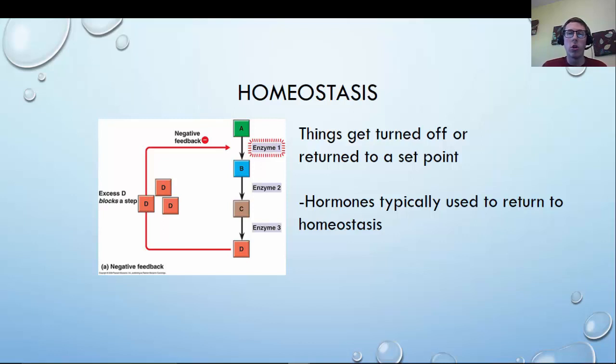If we're cold, our blood vessels constrict and we shiver. It keeps us at a normal 37 degrees Celsius or 98 degrees Fahrenheit. And hormones are usually involved in return to homeostasis. Remember, endocrine signaling, you're going to make something that's going to go to another cell, some other tissue far away. So that endocrine, it's like insulin.